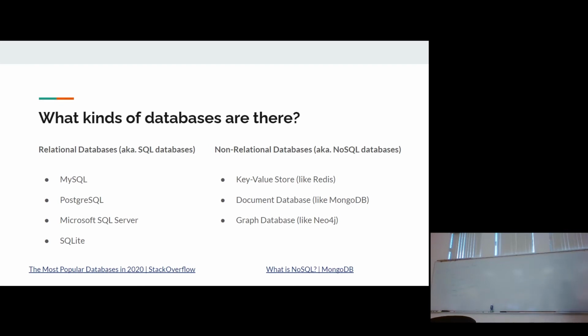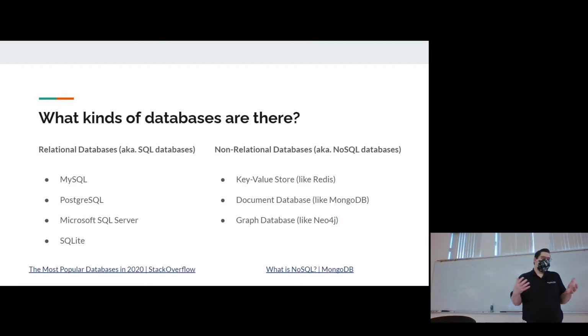So in terms of what's out there in relational databases, MySQL, Postgres, Microsoft SQL Server, SQLite, and Oracle are all really common examples of that. They're really widely used across the industry. SQL databases are pretty flexible.